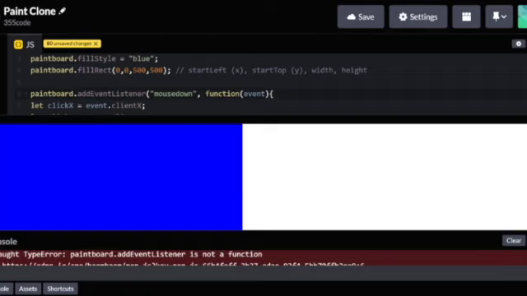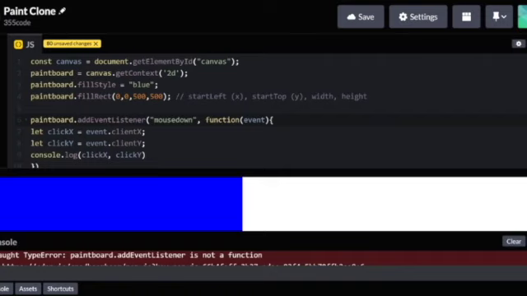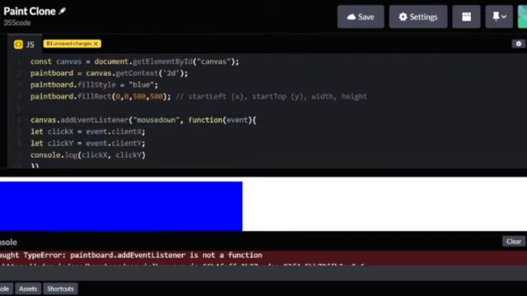Okay, so paintboard.addEventListener is not a function. Okay, so let's see where we have made a mistake. Okay, so here's where we made the mistake. So basically we added the event listener to paintboard, where actually what we wanted to do is add the event listener to canvas, because canvas is our element inside of the HTML.